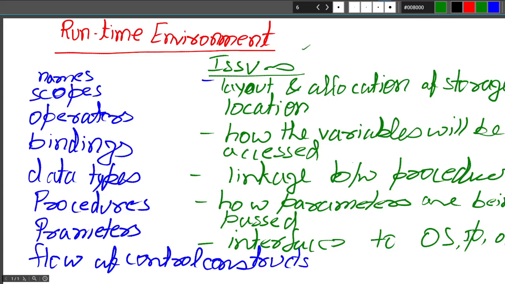So basically what we come to here is the allocation of storage locations, and we have to understand how these variables and other related information are stored in the memory and how they are retrieved, right? So basically let us start with storage allocation. Let me say storage organization.